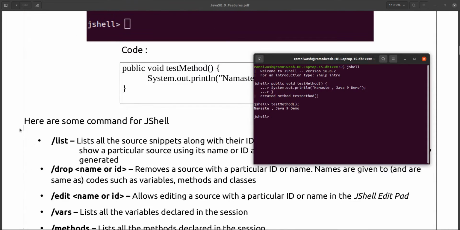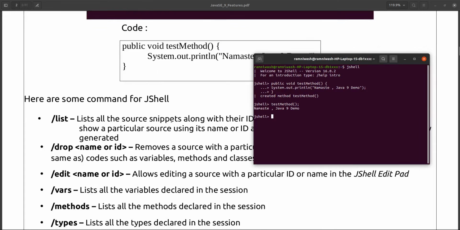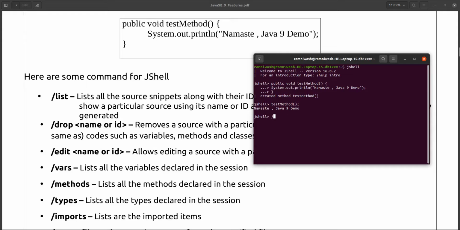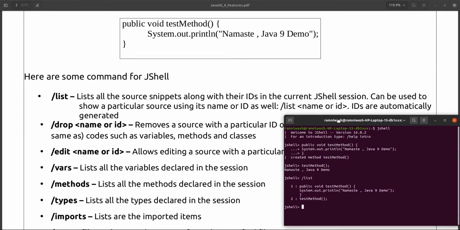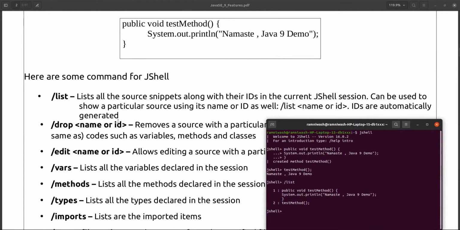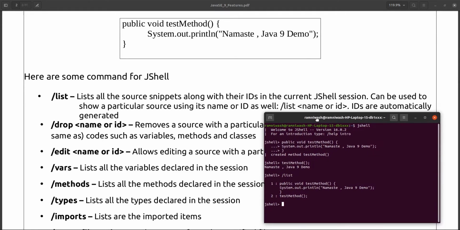This is called JShell. Here are some of the commands for JShell, like this one, list. What is it giving? It lists all the source snippets you have executed, along with IDs. So this is ID 1, 2, the IDs of the current snippets.